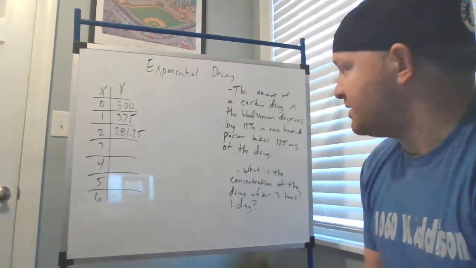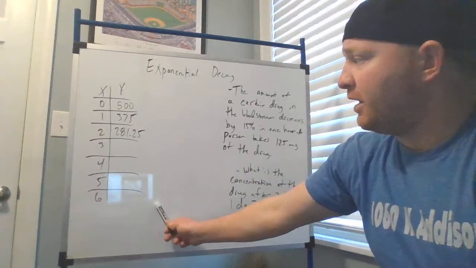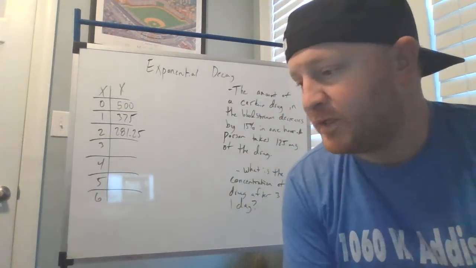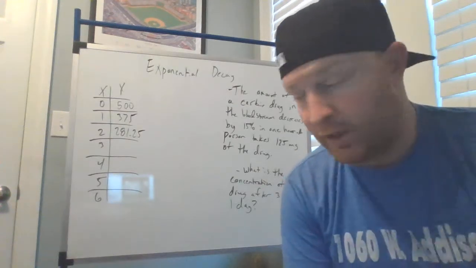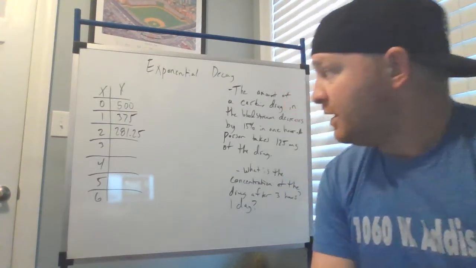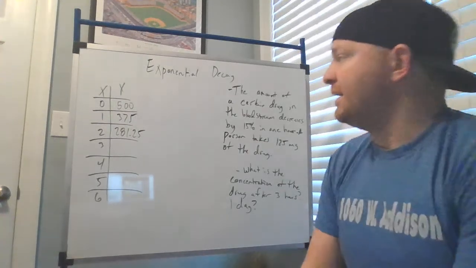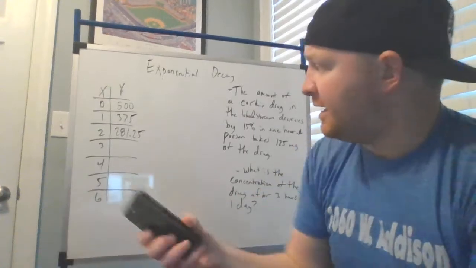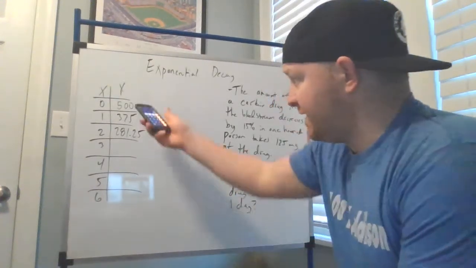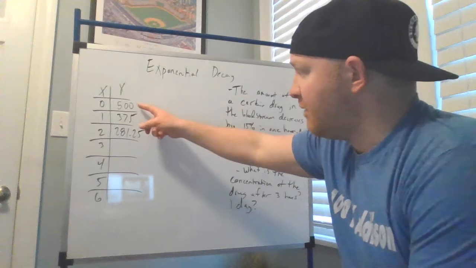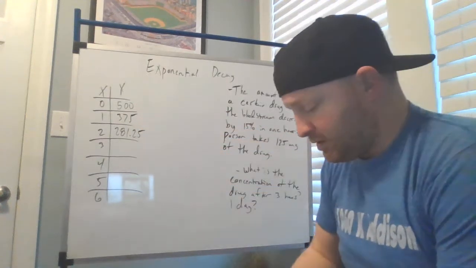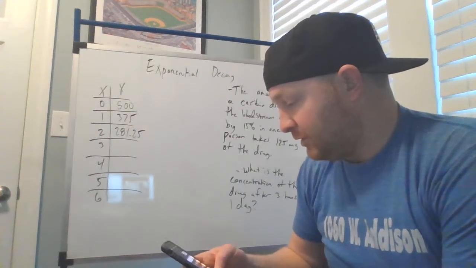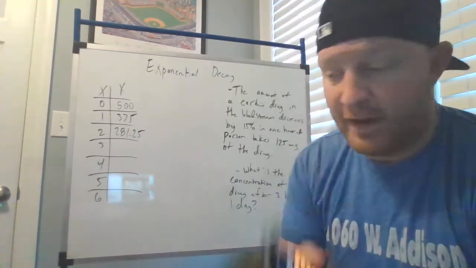I've got some examples that look like the whole group work right here, and then just a basic word question, remembering how to represent exponential decay equations when looking at word questions and patterns. First things first, we have to figure out what is going on here, how this is going down. We know it's not linear because it's not going down by 125 every single time, so then we're just going to divide 375 divided by 500, and I get an answer of 0.75.